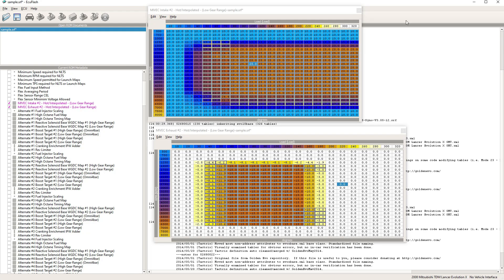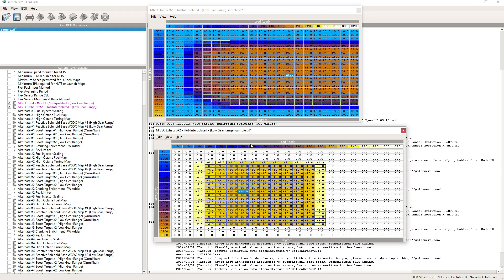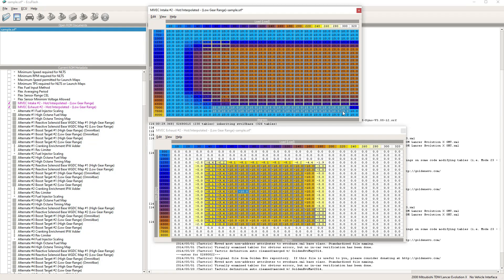This is what my base calibration is for MiVec on stock cams with a stock turbo — this is where I start. By no means is it something you have to do; I've seen MiVec maps that are very different. I actually start at kind of low values because I've learned that a lot of people don't take care of their cars — the cam chain isn't always in good condition and they haven't done the timing service. So I take a reading of what the MiVec is doing before I go into this. On the intake, it's not that aggressive — I'm at 25 degrees, and the most you can go is about 30. By 7,000 RPM it's normal or zeroed out.